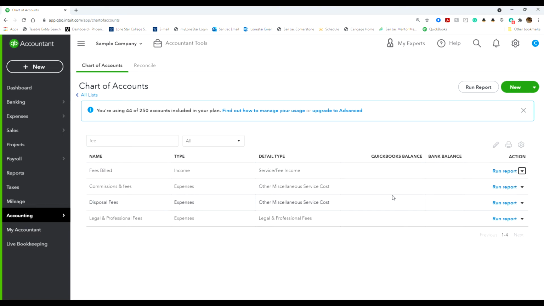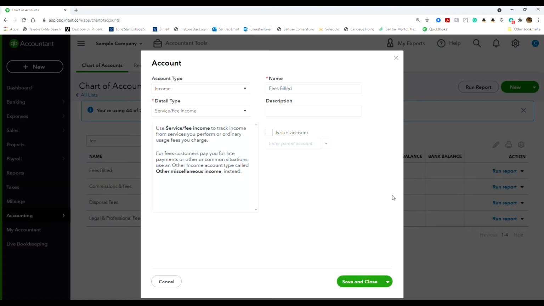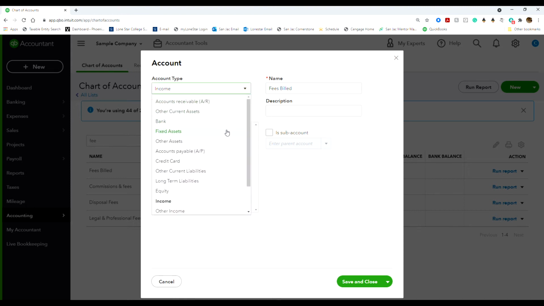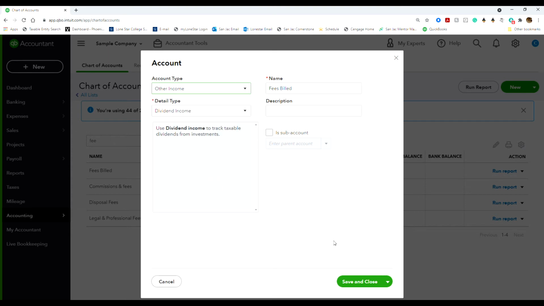And hit edit. Alright. So we're going to change the category type to other income. So we're basically editing this account to actually show for bounced other fees that we're going to end up billing.